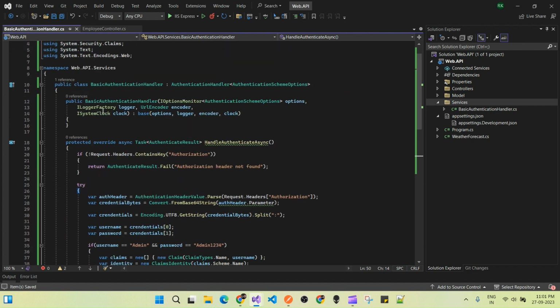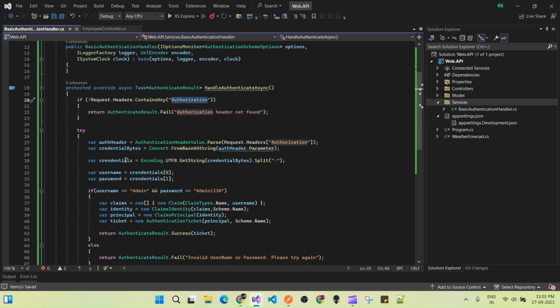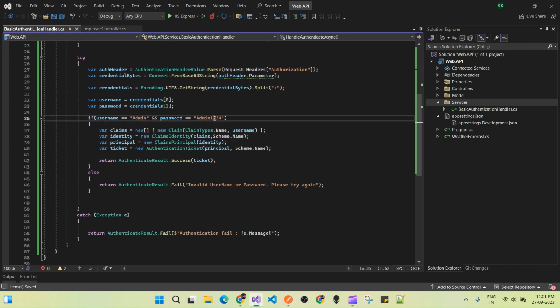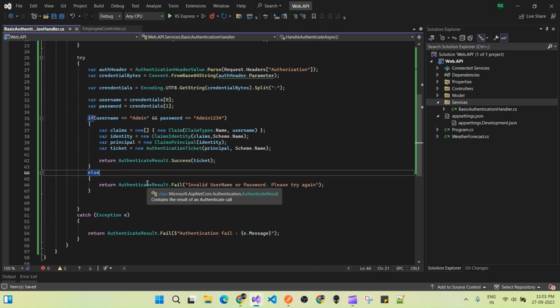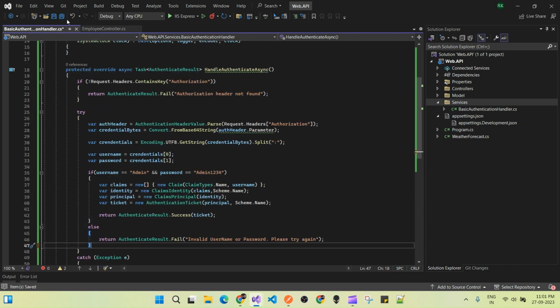This is the method we have created, constructors like this, and we have checked whether the authorization key and address are available or not. And we have received the auth header and credential bytes, and these credentials, like username and password, we have in encrypted format, just to check the validation whether the username and password are right or wrong. Okay, and we have created so many claims values to set up. If we try to use any authentication, any variable, we have used it. Okay, this is done. In this implementation we have created some basic authentication in the service folder.